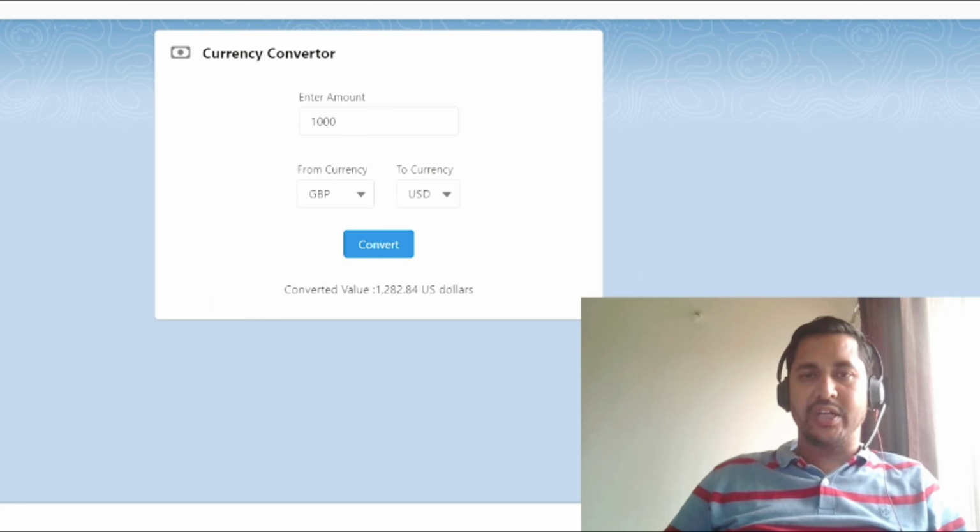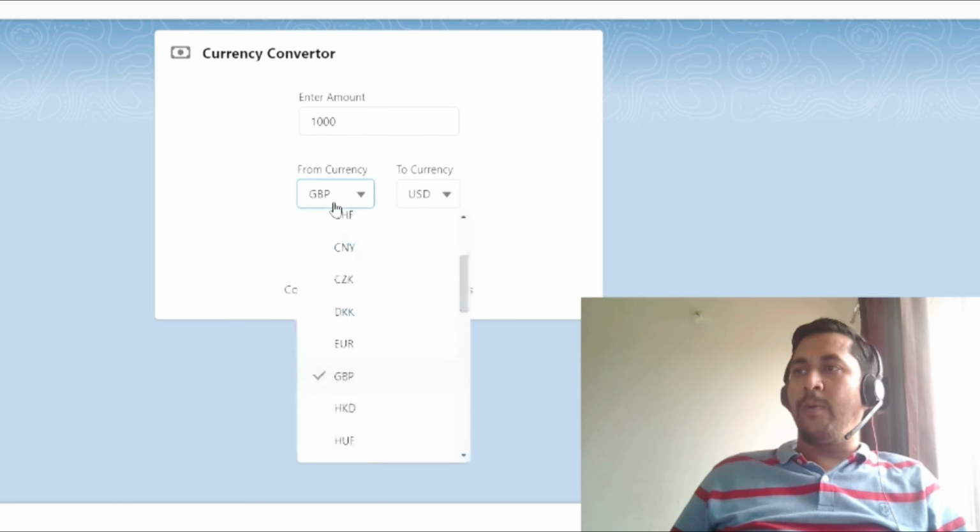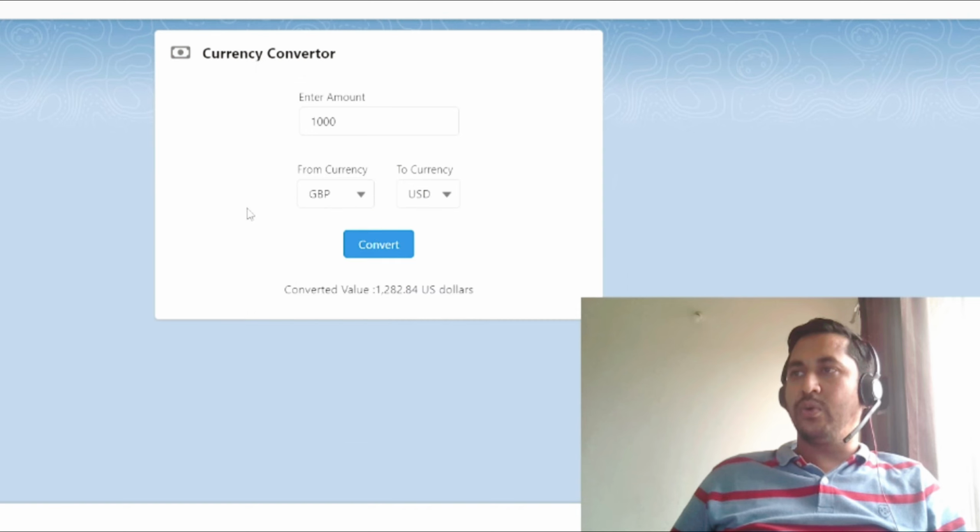In today's quick tech session, we will explore how to create the currency converter using the Lightning Web Component. In this converter, we will make an API call to populate the currency codes and also another call to convert the amount from one currency to another currency. So here we will be asking the user to enter the amount and populating this drop down with all the currency codes. After selecting the from currency and to currency, we'll make another API call as soon as user clicked on the convert button, and here we'll be populating the converted amount as well. So let's go and deep dive into it.